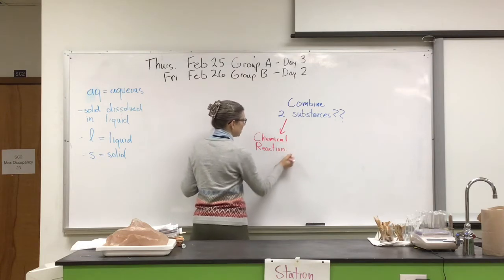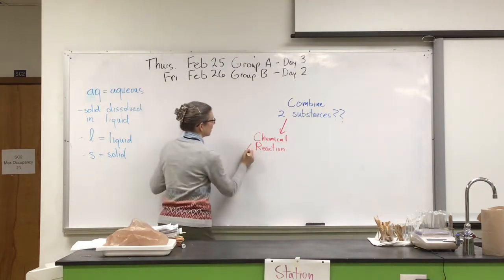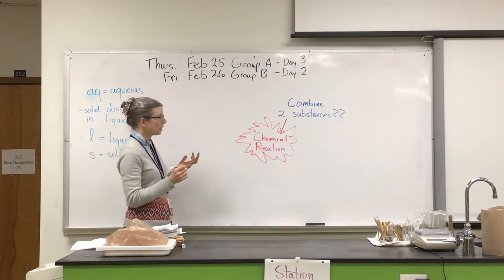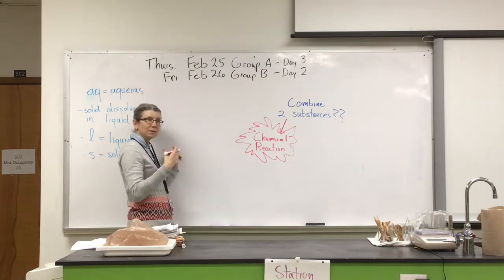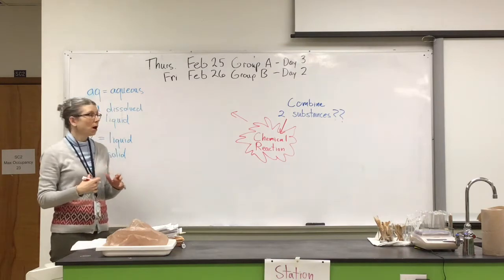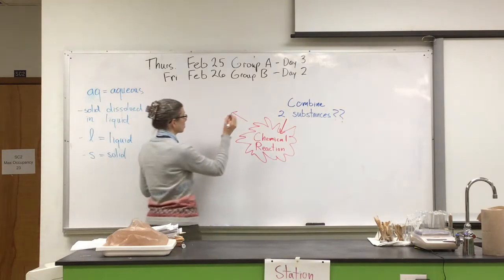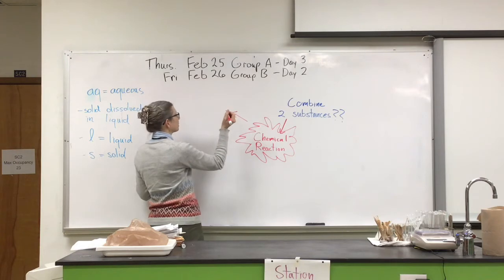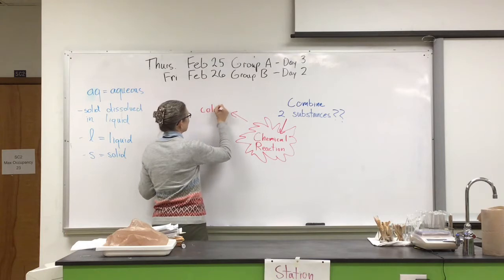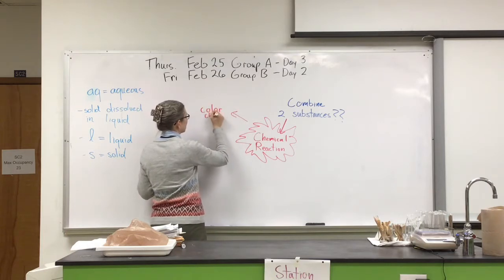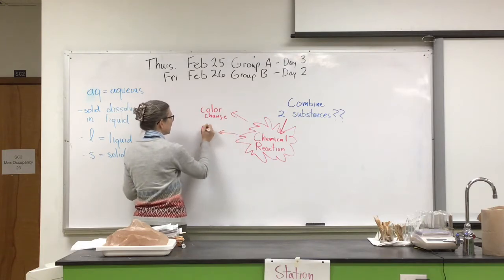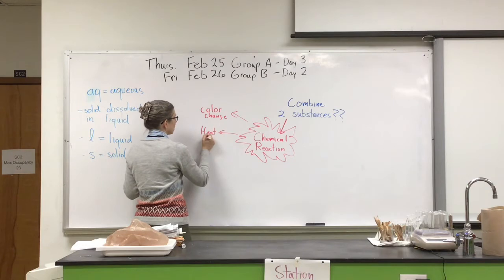How would we know if a chemical reaction had occurred? Oh wait, first I have to draw this, which is how I show there's a reaction. Okay, how would I know a reaction had occurred? This is something we've talked a lot about, right? We had our reaction in the bag, which had almost all of the signs of a chemical reaction in it. Some of those different signs are color change, and we can have a temperature change, so I'll say heat or cold.